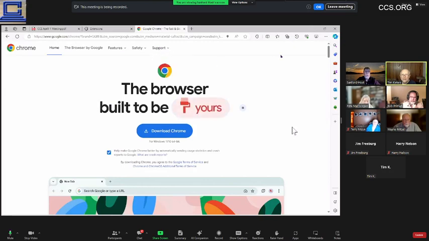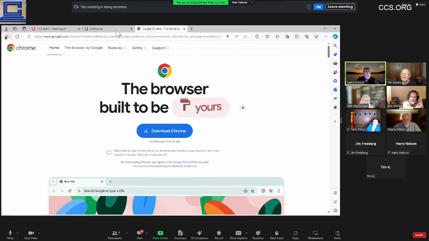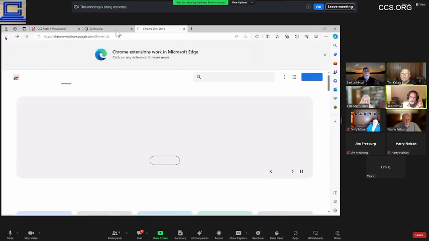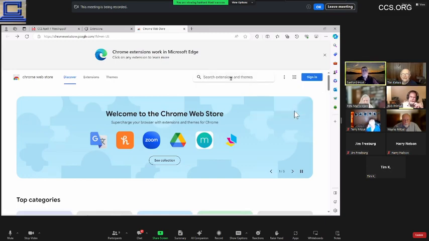Now, here you've got to get past this one page. I'm not sure what you're into there. Do the back arrow. Download Chrome's what it wanted me to do. Do the back arrow. You probably clicked on something. Go back arrow. There you are. No thanks. Not yes. Oh, I see. Switch to Chrome. No thanks. There you go. There's the search.